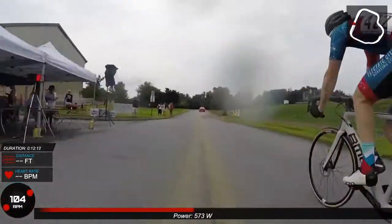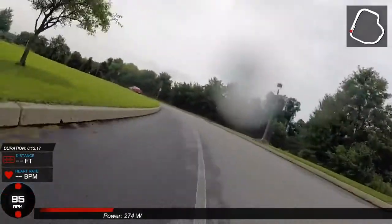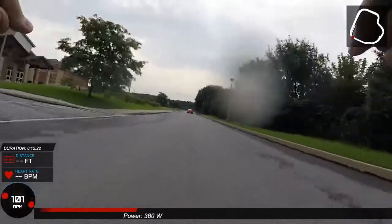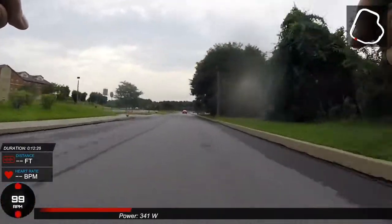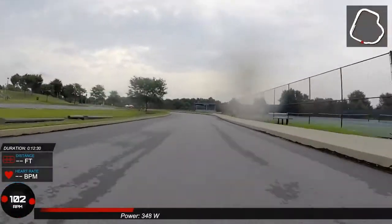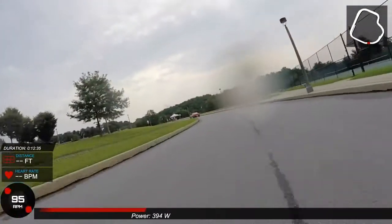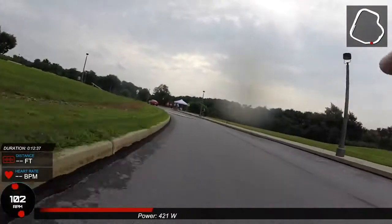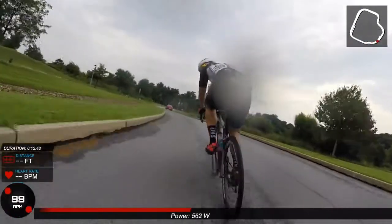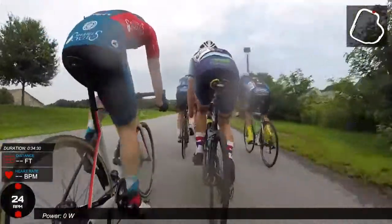But I would say in the 4-5s, from my experience, it's mostly a bunch of individual riders that would rather waste their legs on trying to bring people back rather than trying to make moves themselves. And I feel like it can be quite a bit easier to use multiple riders to bring someone back rather than trying to make your own luck in a breakaway. So unfortunately, at around this point, we get caught. And you can see we're caught by a pretty strong rider there. You'll see him later in the race here.